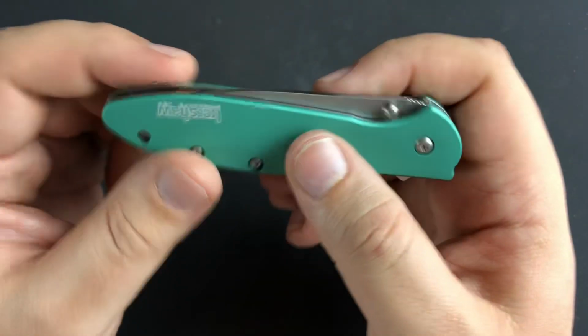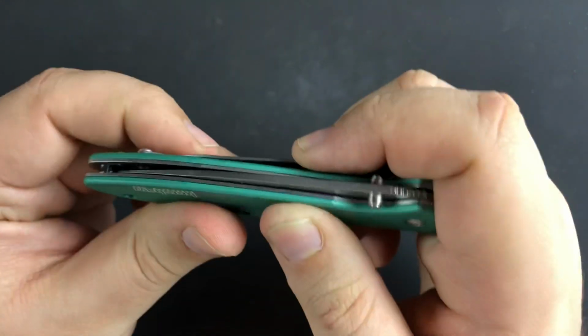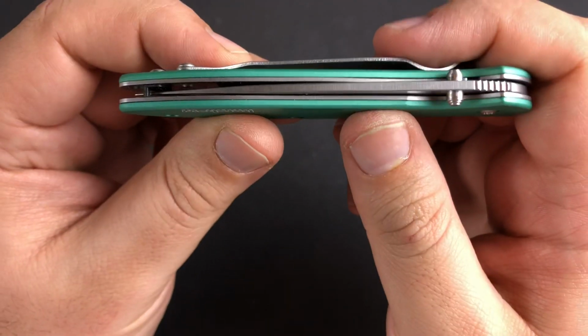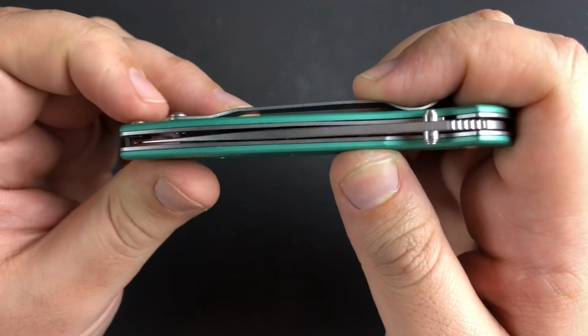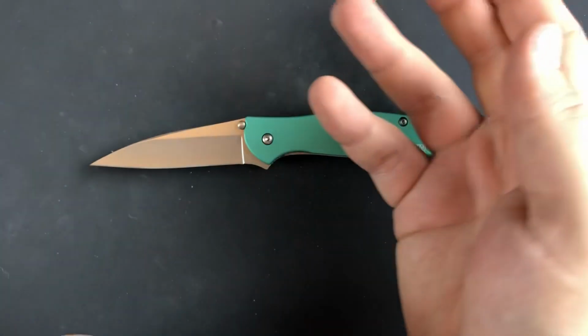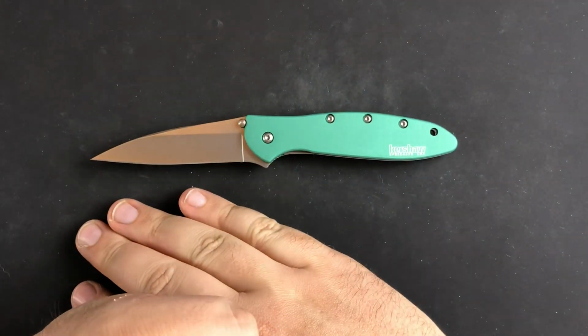I guess you could take it out and just use the safety there to keep the blade in place, but that's not the best way to do things. But anyway, you could do that, I guess. But otherwise, there is no detent, so it has to remain assisted, unfortunately.